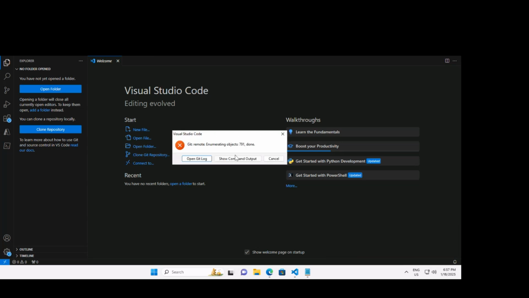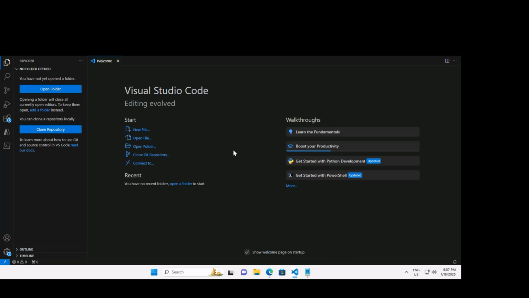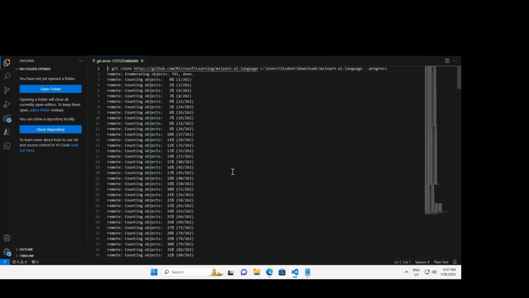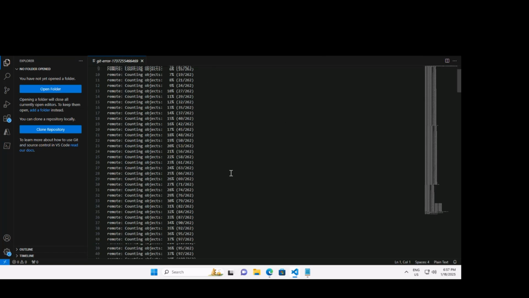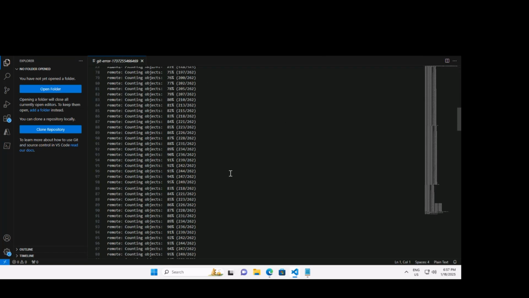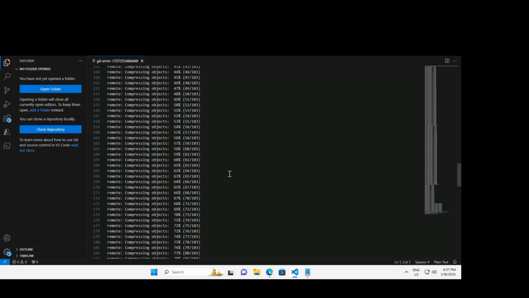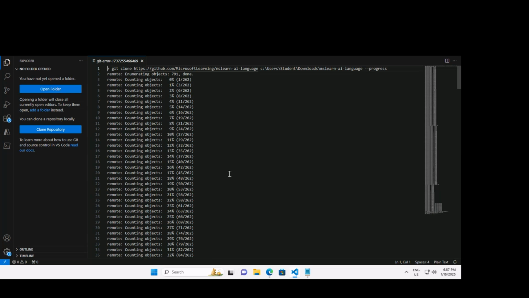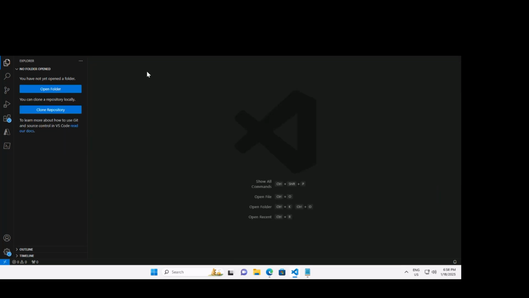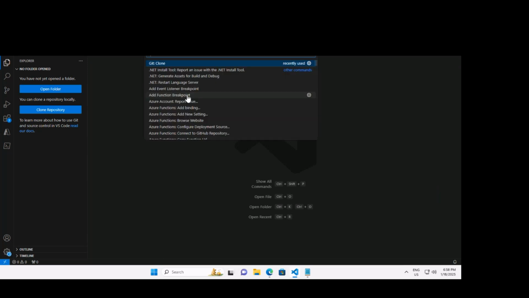Oh, that says error. Okay, cool. Let's show the command. This is a git error. Okay, so sometimes it is an error, but it is good, so we can troubleshoot.